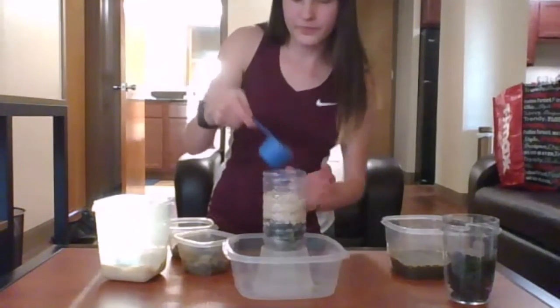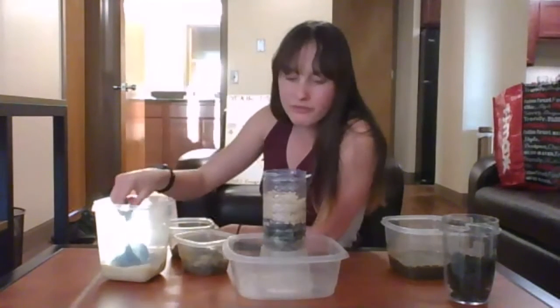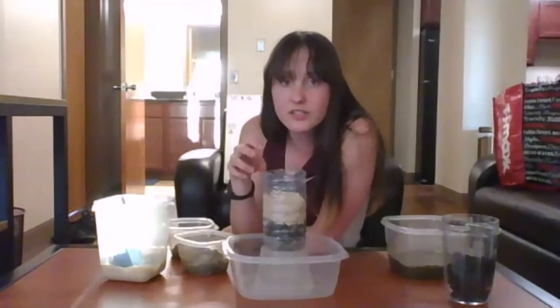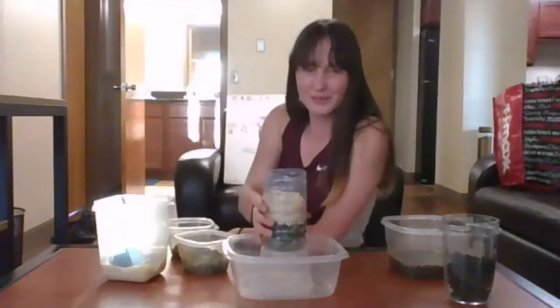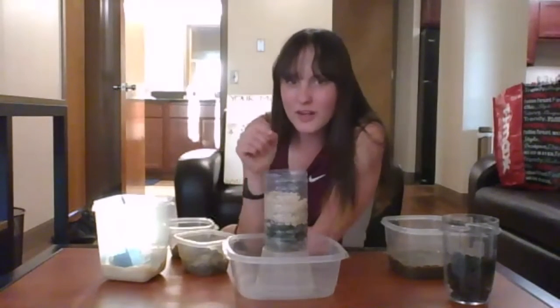Now in the video, it showed you that when you pour water in, it gets a biological layer on top. That's not going to happen for us probably because that happens over time. But if you were to use this filter for a long period of time, it would get a thin layer of biological material on top that would help filter other stuff, and it would react with the bacteria in the water. But yeah, this is what we've got so far. If it doesn't work very well, I might add more sand, but let's see.